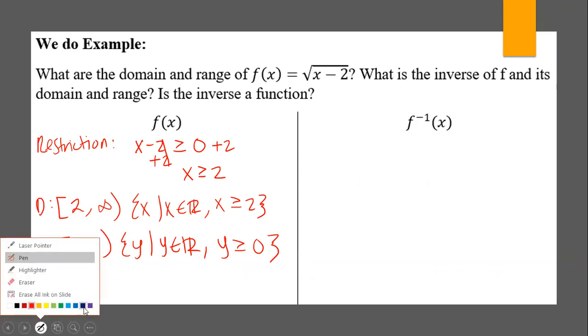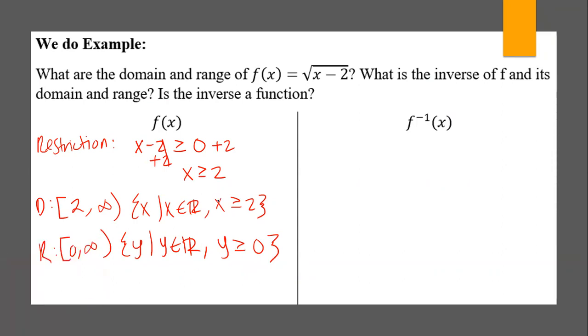I'm saying nothing. All right, how do I find the inverse? Switch the variables, is what I was instructed to do. So we now have x equals the square root of y minus 2. What is my next step? Square both sides. The square sets it free. So we have x squared equals y minus 2. Add 2. Thank you.